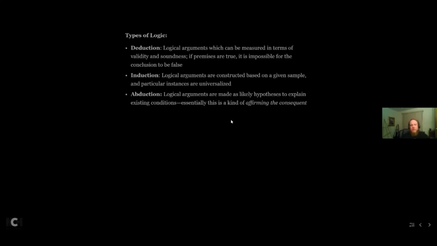Maybe there's other possibilities. Maybe someone was just like, no, I'm replacing all your stuff with better stuff. Maybe you were moving and it was a surprise, or someone was getting you new furniture or whatever. All those things are possible, but abduction is where we try and say, when we come into a situation, we observe it. What made this happen? What are the conditions that made this possible?